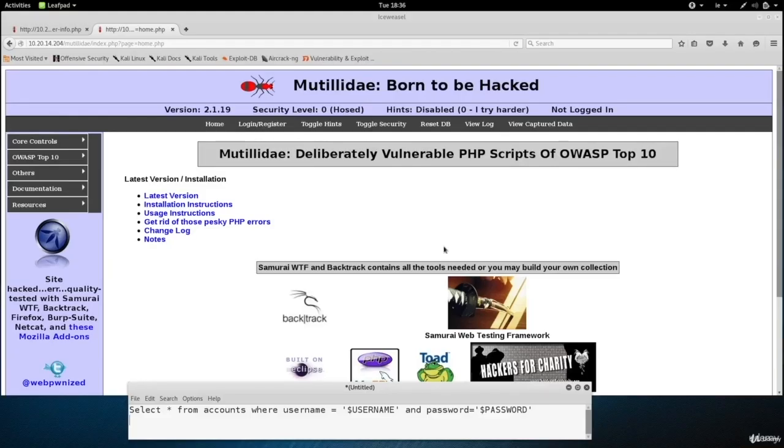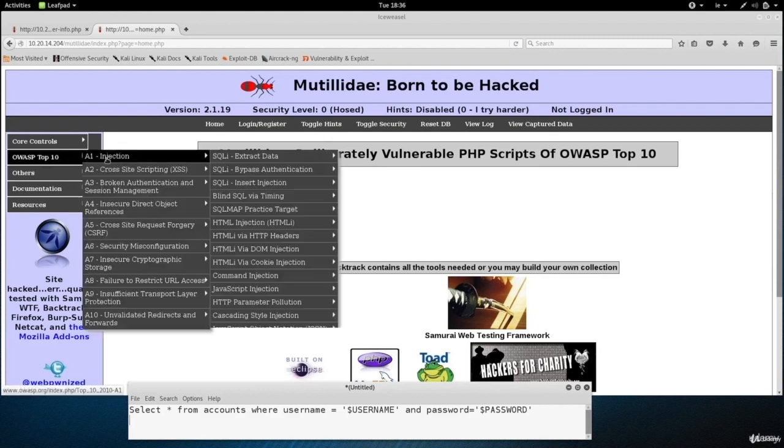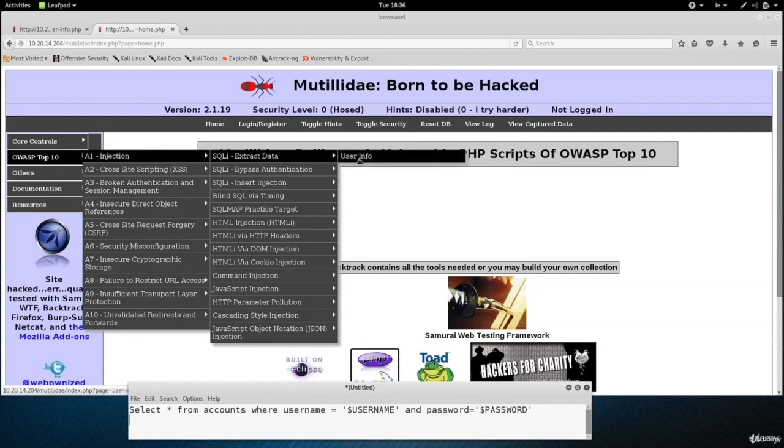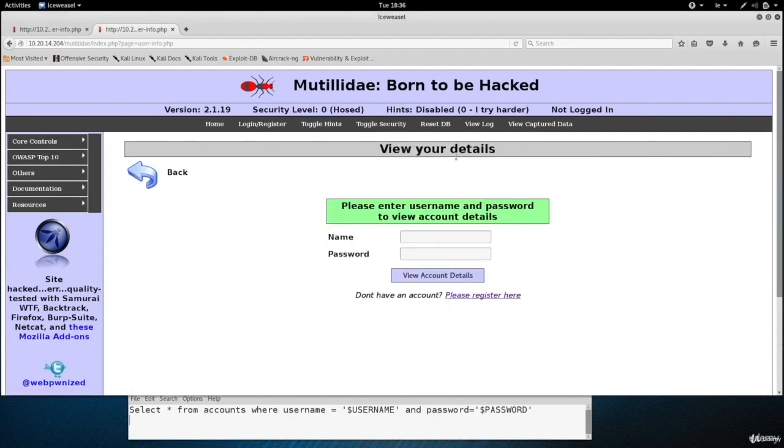Okay, now I'd like to show you an SQL injection in a different file, in a different page, and I'll show you a few different things that you can do to exploit that vulnerability. So the first thing, I'm going to go to the login page, which is in here. User info. So the first time we went to the login page, this time we went to the user info page.